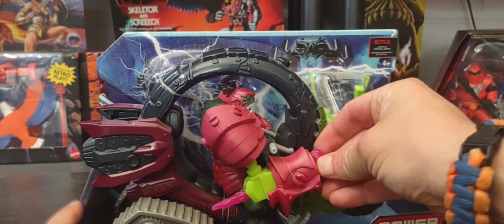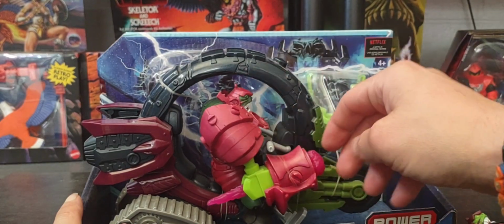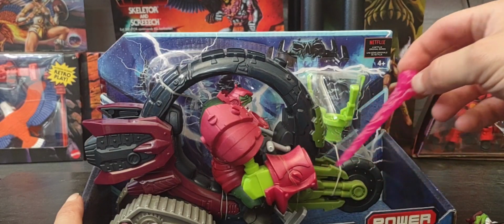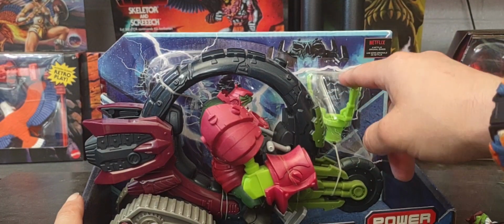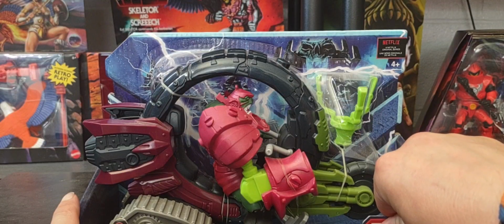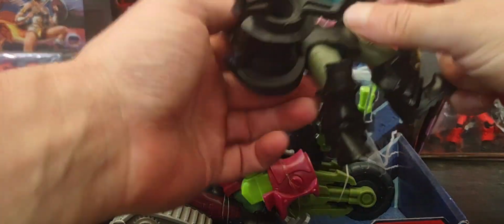So you can put the blast effect from the single carded version into this version of Trap Jaw. I just don't understand why they did not include maybe a different color blast effect for him. But I do like the fact that they did include the claw. That's one thing the Man-at-Arms Sky Sled didn't have at all. It didn't give us any weapons for him.